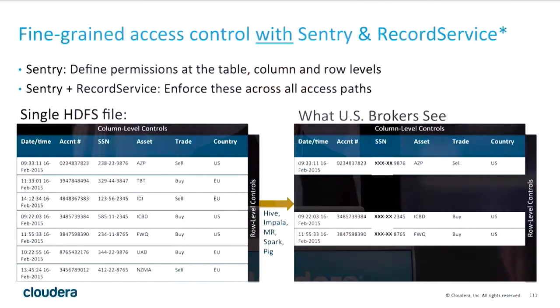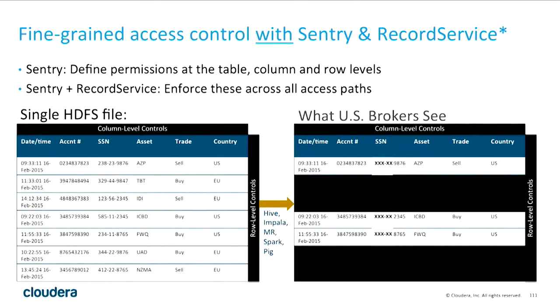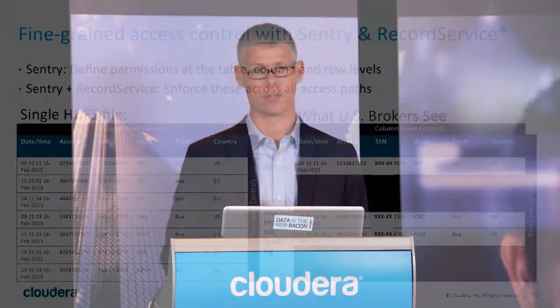With column and row level permissions, you can maintain all of that just through the permissions. You keep the one copy of your data, and you create a few permissions rules to say, okay, my US users get access to the US data within that existing table. So much more efficient, much more manageable, and sustainable security policy. By sustainable, I mean that as you add in new services and new users, you don't want to have to go back and think, okay, what rules have I duplicated in the past, and what rules do I need to continue to duplicate as I create new users on the cluster?